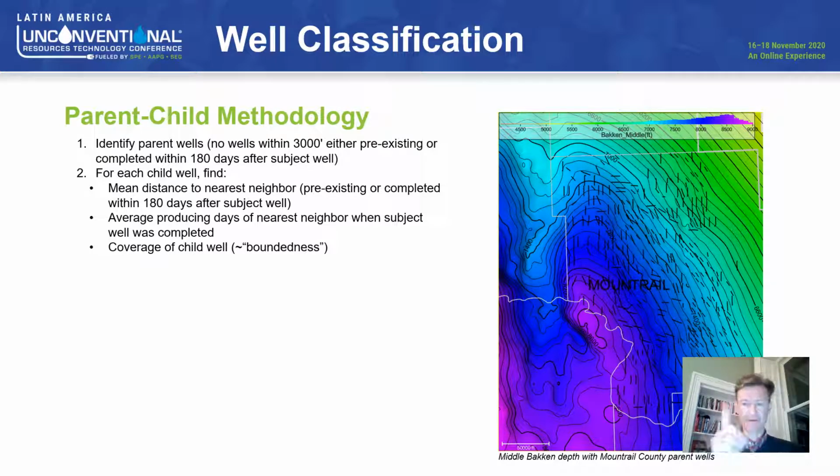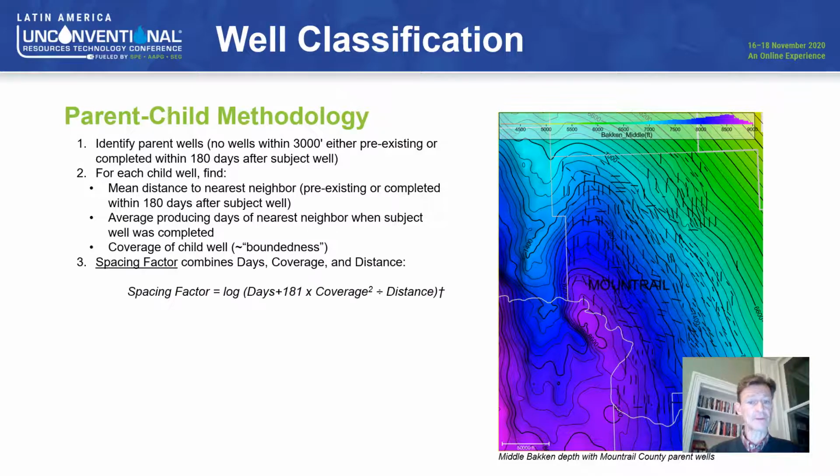And if I can get my fingers in the right place on the recording here, if this is my subject well and this is my nearest neighbor, it's not very bounded, but that is highly bounded. And I think most of us are using that sort of terminology these days. So, distance, days, and coverage are the three things that go into what I'm going to call a spacing factor, and I combine them this way to accentuate all the good things.